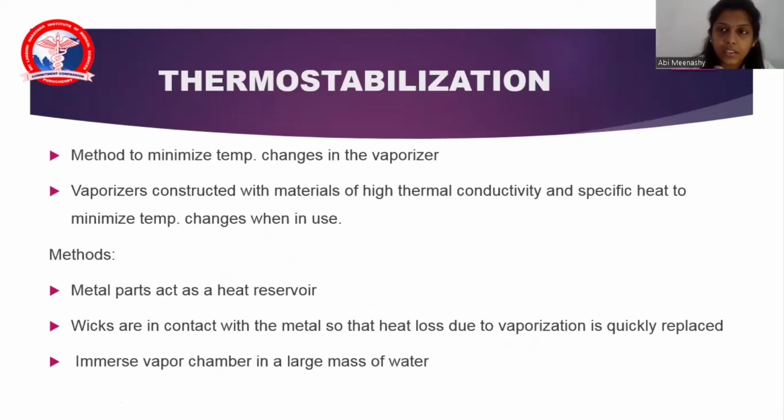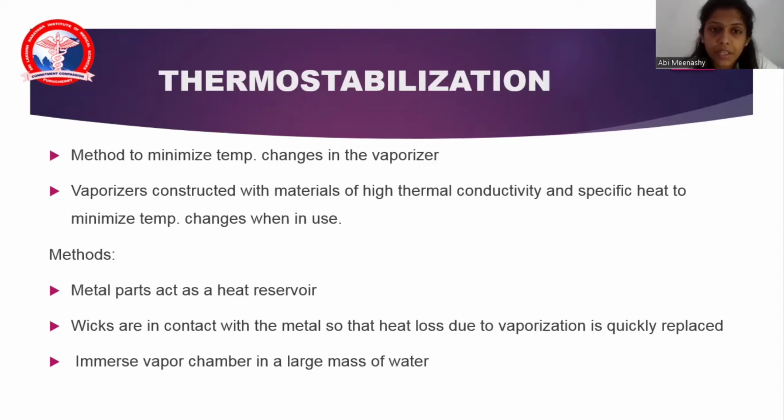Why do we need thermostabilization? Like I told you, once vaporization happens, the temperature will fall. For vaporization to happen, we are using a lot of calories. These calories are taken away from the liquid only. Once vaporization happens, there is some fall in the temperature of the liquid. As vaporization continues to happen, the temperature continues to fall, and at a point the temperature is so low that further vaporization cannot happen.